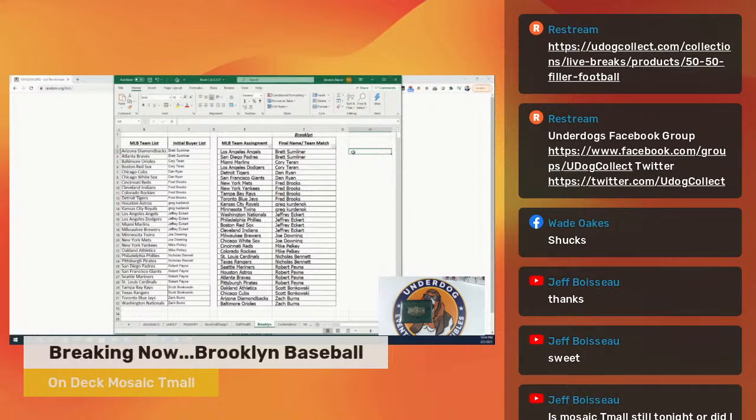Fred Brooks, Mets, Yankees, Rays and Jays, Greg Kurnock, you've got the Royals and Twins, Jeff Eckert, welcome back, Jeff, Nationals, Phillies, Red Sox and Indians, Joe Downing, Jolton Joe's got the Brewers and the White Sox, Magic Mike has the Reds and Rockies, Nicholas Bennett, Cardinals and Rangers, House of Pain, Mariners, Astros, Braves and Pirates, Scott Minkowski, Athletics and Cubs, and Zach Burns, welcome back, Zach, Diamondbacks and Orioles.